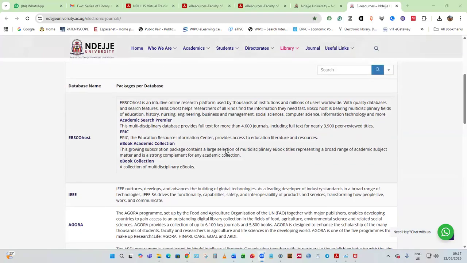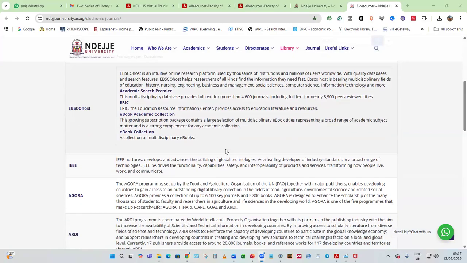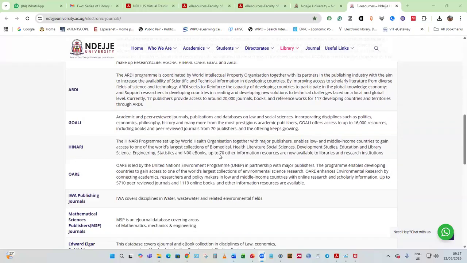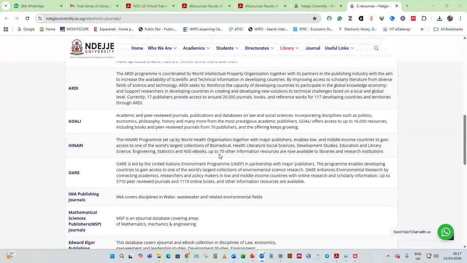So among the databases we have those which are both for ebooks and e-journal articles. And then we have those which are specifically for ebooks. And then also we have those which we subscribe to when they are basically only for e-journal articles.